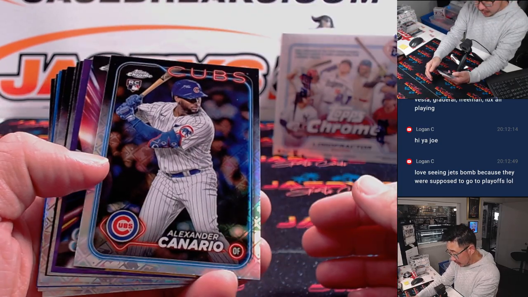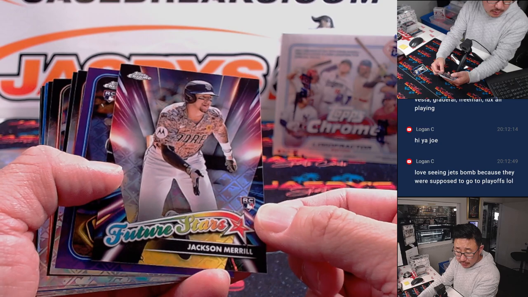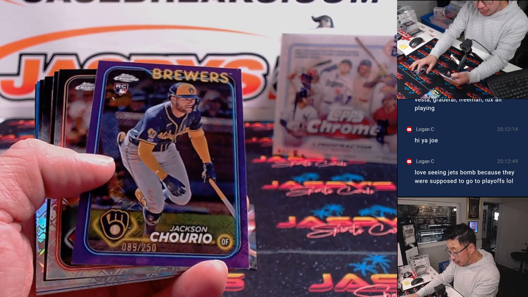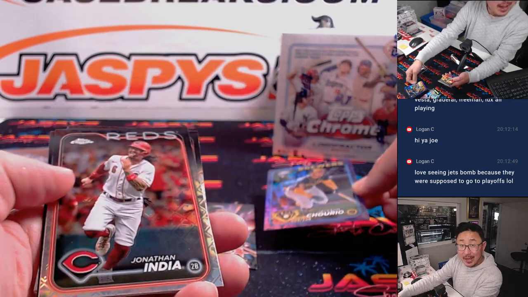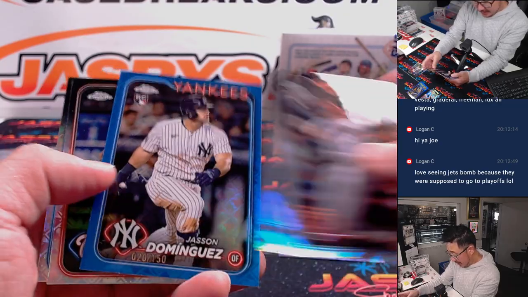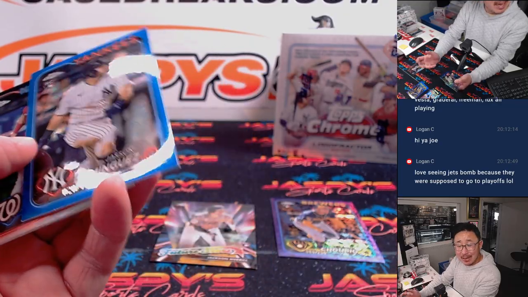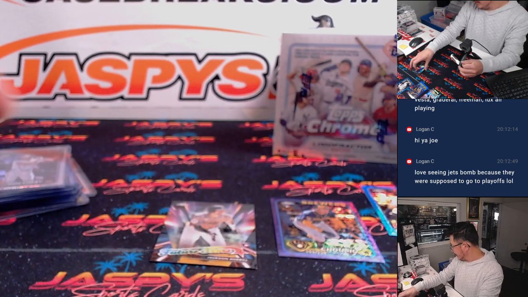I got a little color. There's some blue and purple. Here's Jackson Merrill, future stars. Greg with the Padres. Jackson Chourio, 89 out of 250. Purple logo fractor. Greg with the Brewers. Nice. That's the kind of stuff we want to see. And blue Jasson Dominguez. How about that? 20 out of 150 blue logo fractor.